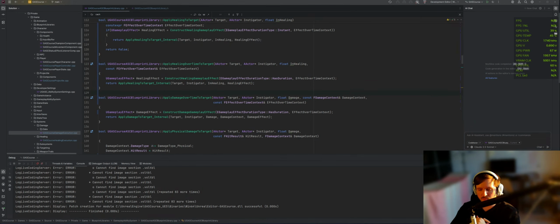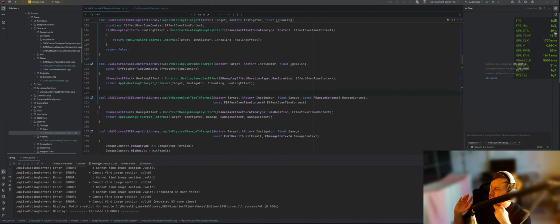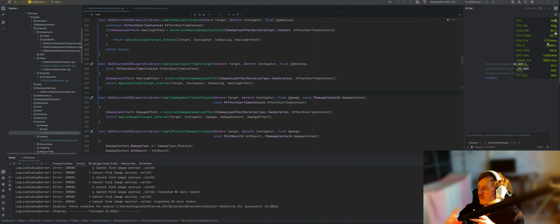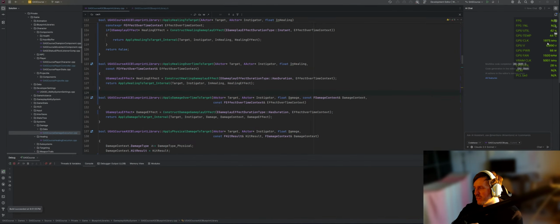Because if I say I'm dealing 50 damage over time, does that mean I'm doing 50 instances of damage every damage tick? Oh, I'm going blurry. Or am I dealing X amount of damage divisible by the total duration and the period of the effect, right? So if I'm dealing 50 damage over time, you can say, okay, I'm dealing 50 damage every half a second for 2 seconds. That means I'm dealing 12.5 each time.